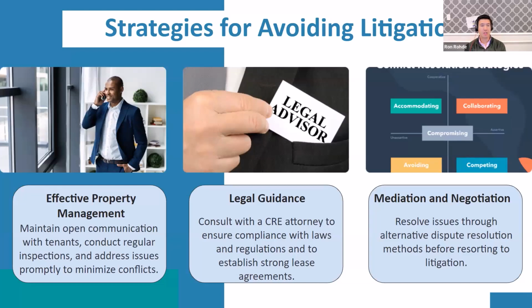Open communication solves 90% of the problems. I won't go much higher than that, but maybe 85%. But really, a lot of times there's a miscommunication between the tenants about what they can and cannot do, about expectations of rent payment, and then especially unequal treatment among the tenants. So one thing that I would probably have you guys assume is that all of the tenants talk to each other and they all like each other more than they like you, the landlord.